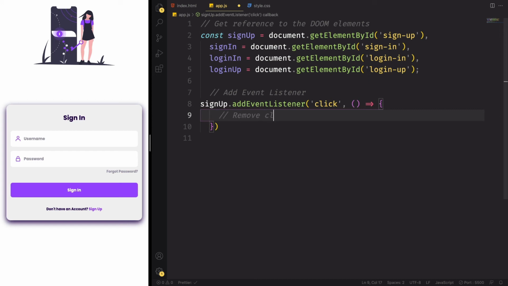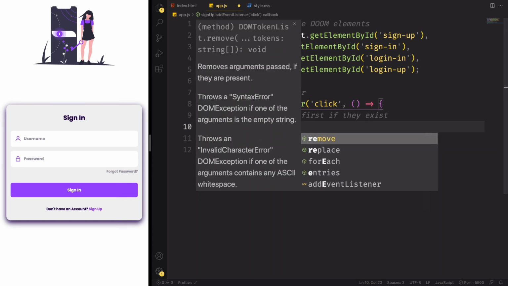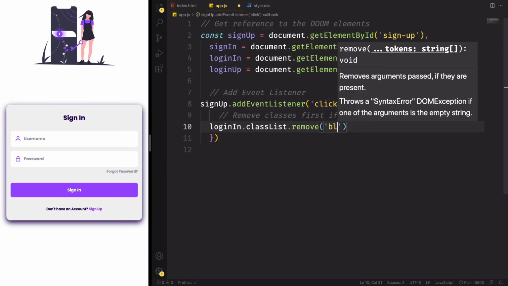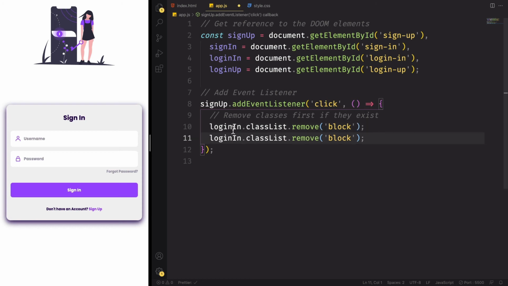And what this function is gonna do is gonna remove classes if they exist, okay? So let's grab the login class list, remove, and let's remove the class block, okay? Let me just duplicate this line of code here, and login up class list, remove none, okay?